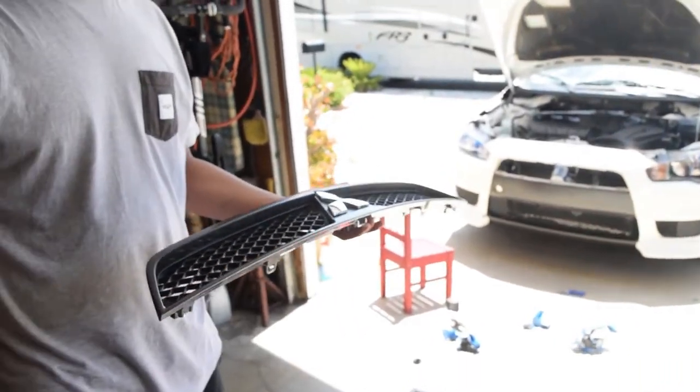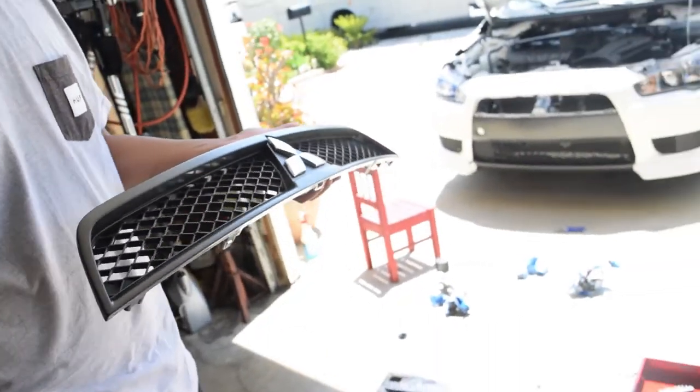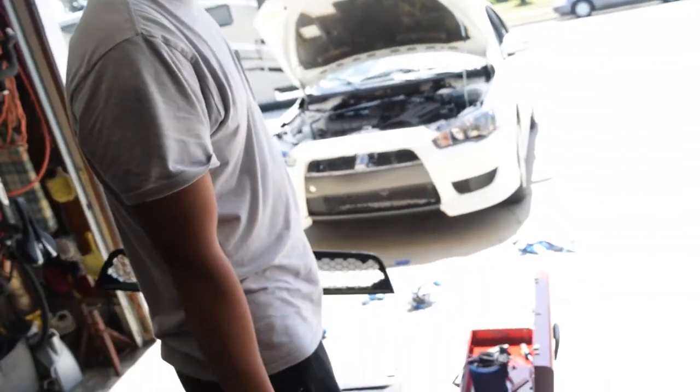Alright, so we ended up taking off the grill because, you know, we messed up. Randy messed up. Mine was perfect. Come here, look. I'll show you. See all those edges? Yeah, we didn't do a perfect job. So just take it off. Do it the professional way.